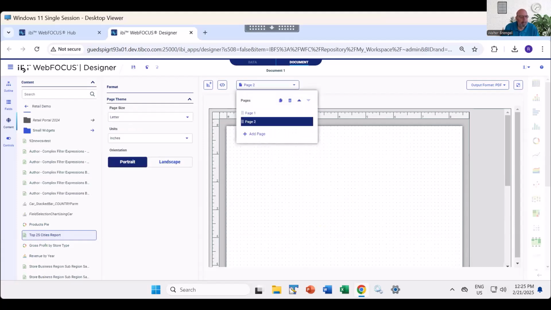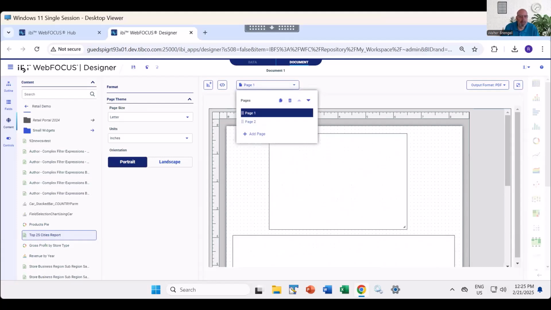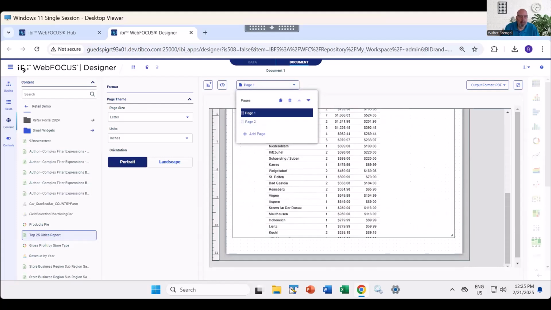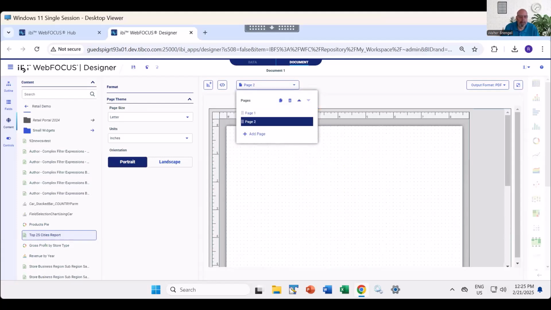I'm going to focus on that. Now, certainly I can go back if I want, again just to reiterate, to see what I have. But page 2 now, I'm focused on page 2. So what I want to do is create new content. I want to create a document where we actually leverage the sort field, the higher order sort field, to be able to generate those pages based on that high level sort field value.